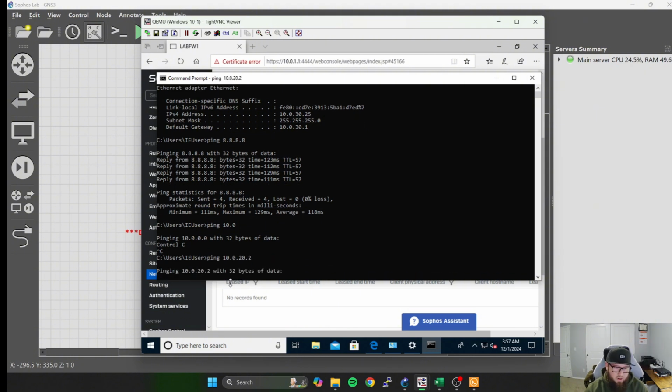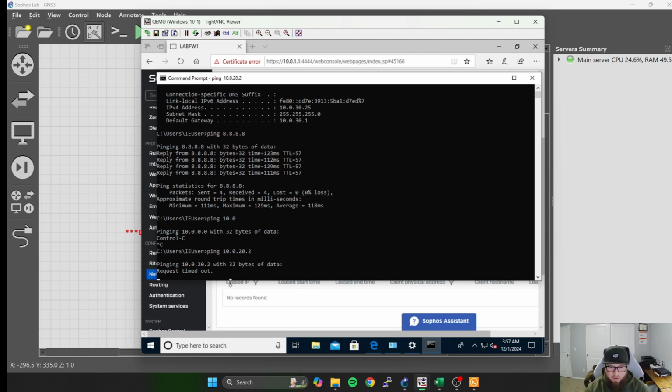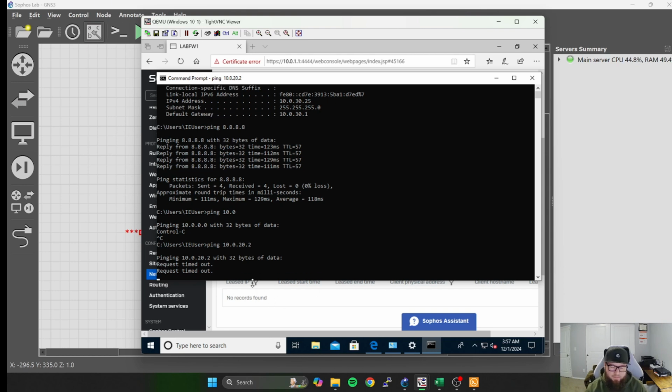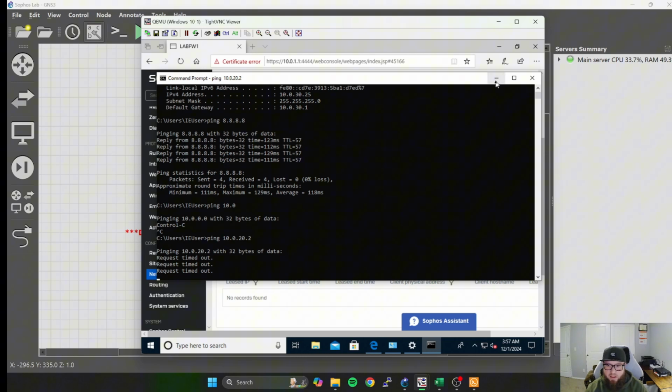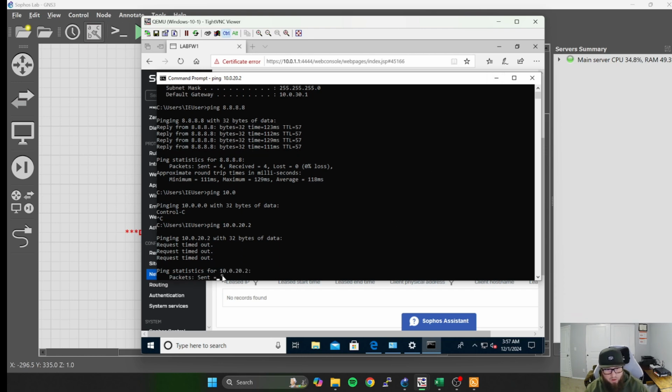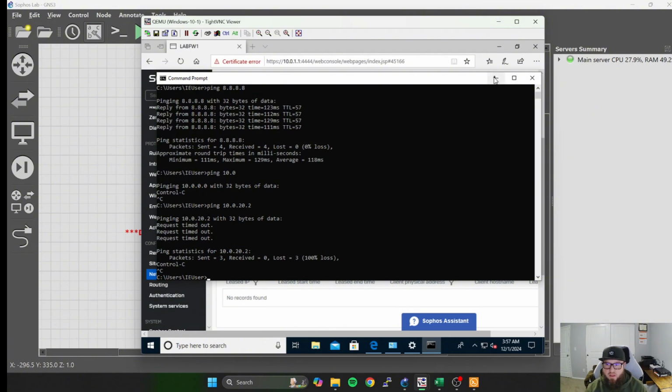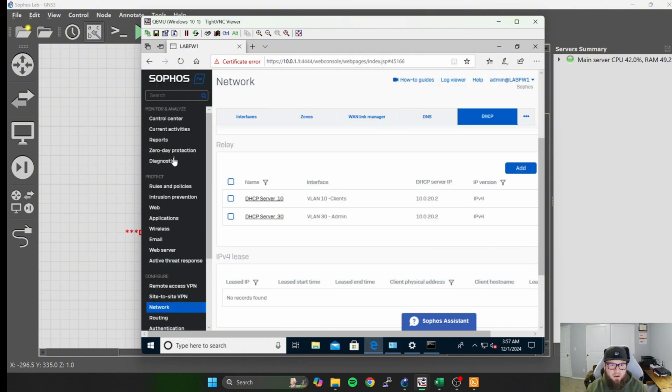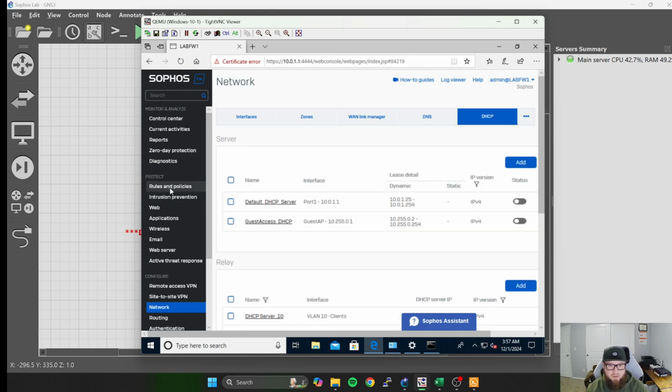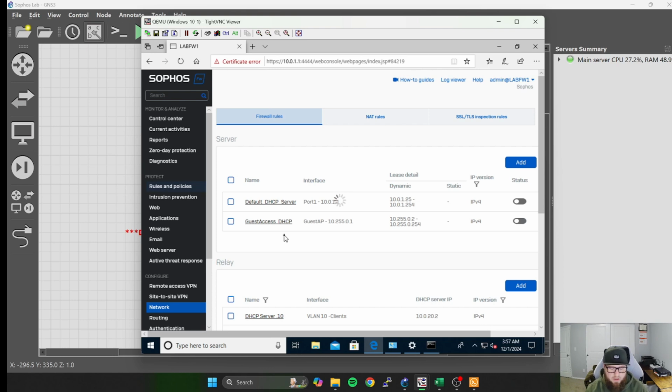So we can't ping the server, and that's because we don't have routing set up between the VLANs. And typically with Windows host machines, you actually need to make an exception in the firewall to make that happen a lot of the time. So basically what we're going to do is set that up here under firewall policies, and we're going to set up a rule for it. Because if we look, we just have a default network policy which just allows outbound connections. We don't have any inter-VLAN routing. So we'll set that up real quick just to show, if this GUI will load.